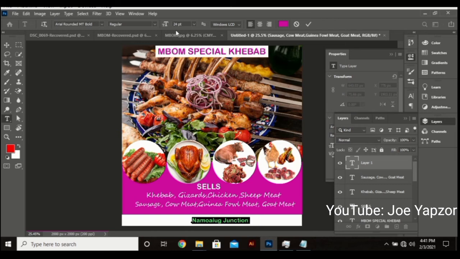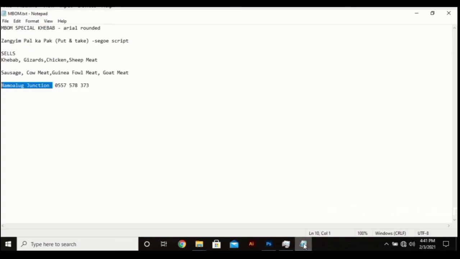In as much as you do your design, try not to use plenty fonts to confuse your viewers. Use simple fonts and at most 4 fonts, depending on what you are doing. You shouldn't put plenty fonts there. It's not advisable that you do so.